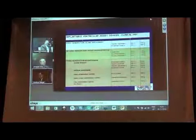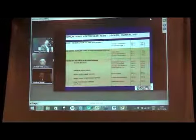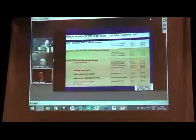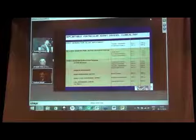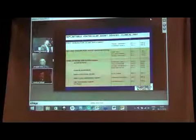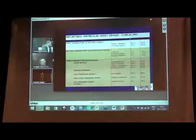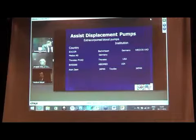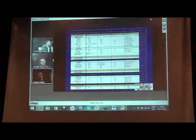And in each country in Europe and America, there were various industries coming out with their own models, and some had some features in plus and some features in minus. So there was a huge collection of various types of devices developed by various industries in various countries across Europe and America. So these are the various examples and the names of all these devices, and this is the comparison and the studies of how many devices in each patient and how they monitor it.